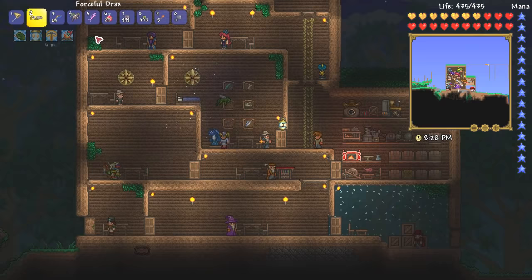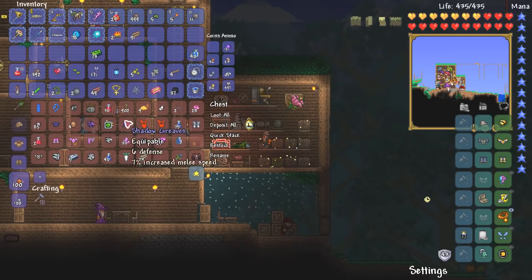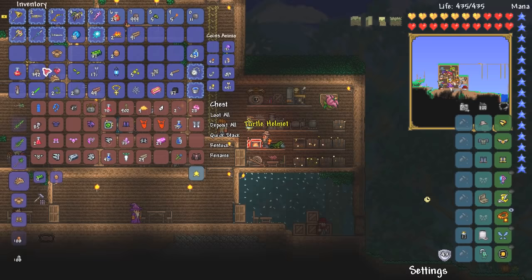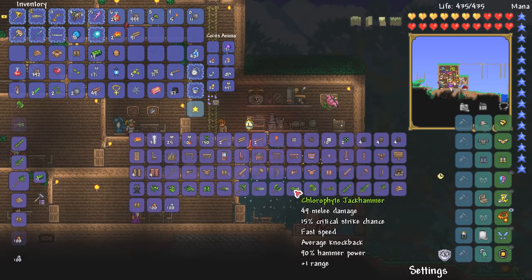Okay, so I have my chlorophyte, which I'm going to smelt down now. So, how much are we going to get? 73 pieces, not bad. And I also have my turtle shells, because I have 4 of them. So, let's craft some turtle armor. Oh, yeah. And what else can we craft afterwards? We can craft a pickaxe, a chainsaw, some jackhammer. Cool stuff, cool stuff. Maybe I'll use some of these one day.